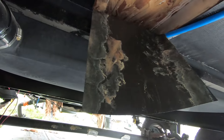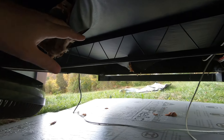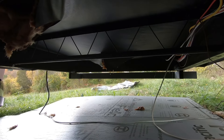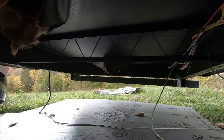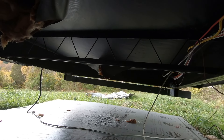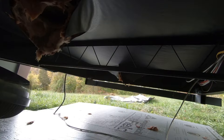Now we're going through the process of drying out the entire underbelly of this Keystone RV. Once we get it all dry, we're going to put in new insulation. We got some rigid foam insulation that's about R-5, because the original fiberglass was only maybe an inch and a half thick. Between that and the radiant barrier we have, it should actually increase the R-value on the underside of the RV.